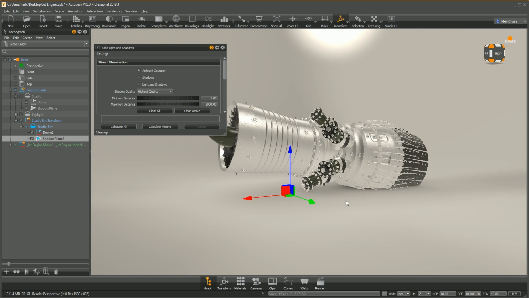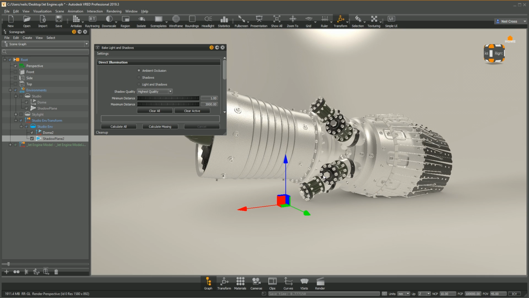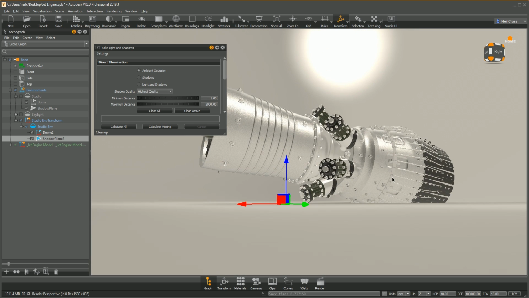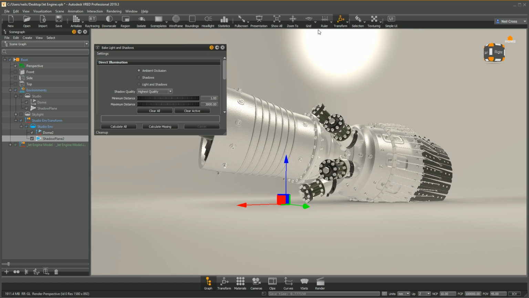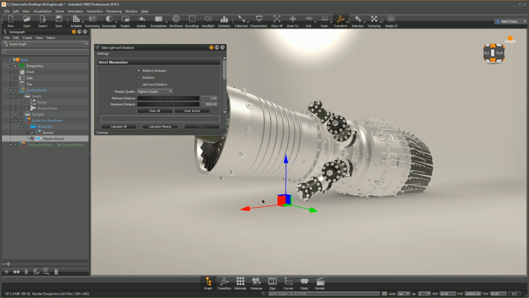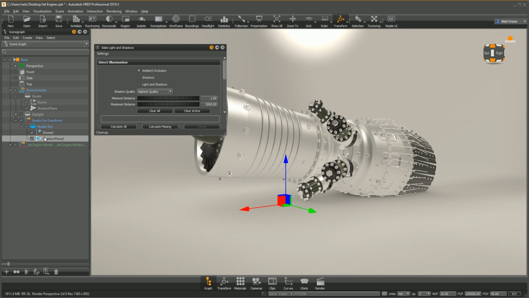Now, clearly there's a problem. We moved the jet engine down onto the floor when this section of the engine was turned off. So you can see that this is now underneath the floor. That's not good. We need to sort that out. We need to do a bit of moving around, a bit of transforming. Right, and that also means we've got to delete the shadows that I've just computed. So select the shadow plane, and you can just select clear all, and that'll delete the shadows that it's just calculated. It's a bit of a waste, but never mind.